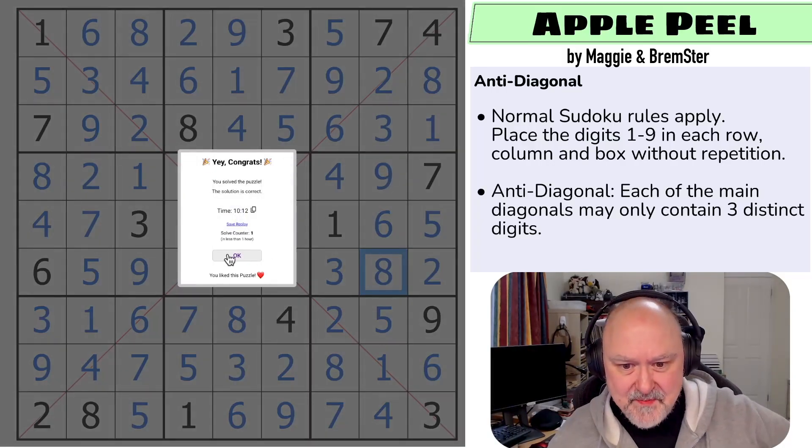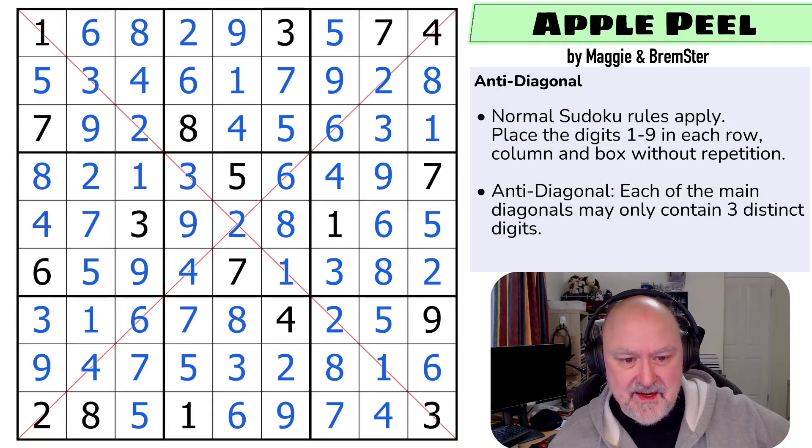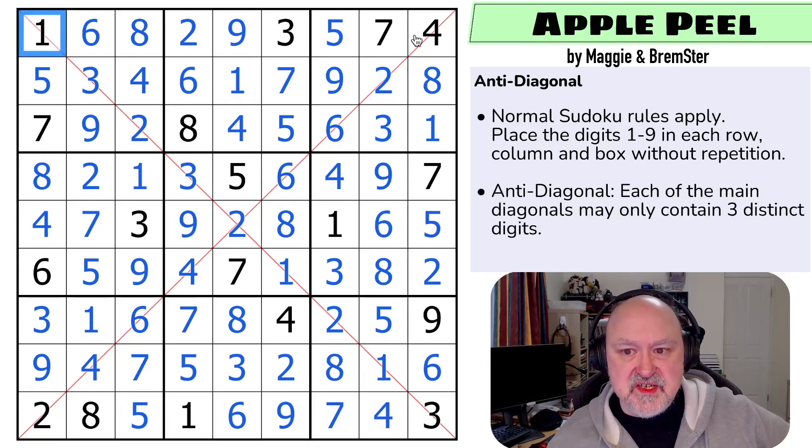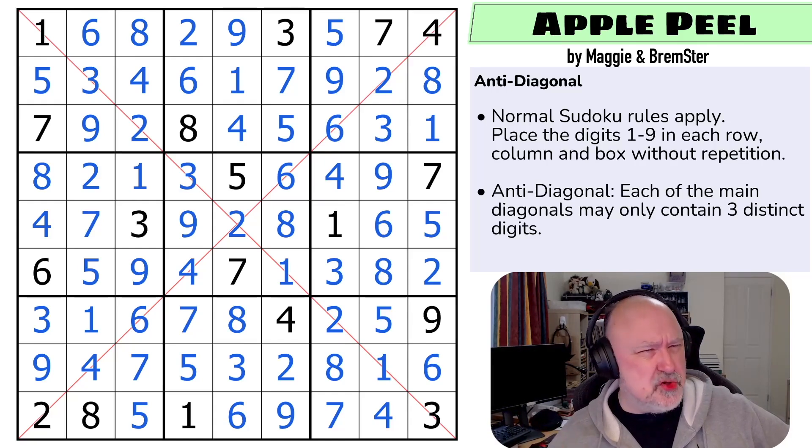And that's better — that had much better flow to it. The whole point of this puzzle was to help people understand how anti-diagonal works — with the digits given on these diagonals, these diagonals having to be one-two-three repeated and two-four-six repeated, hopefully you would discover what those digits were and then be able to flow from those. That was the plan. Hopefully that worked. The puzzles will continue and you'll need to use the anti-diagonals more and more, particularly when we kick into the variants. I think there are only two pure anti-diagonal puzzles in this pack — those will be the first two. Hopefully you'll enjoy it all. Thanks everyone for watching, and as always, good luck with your solving.